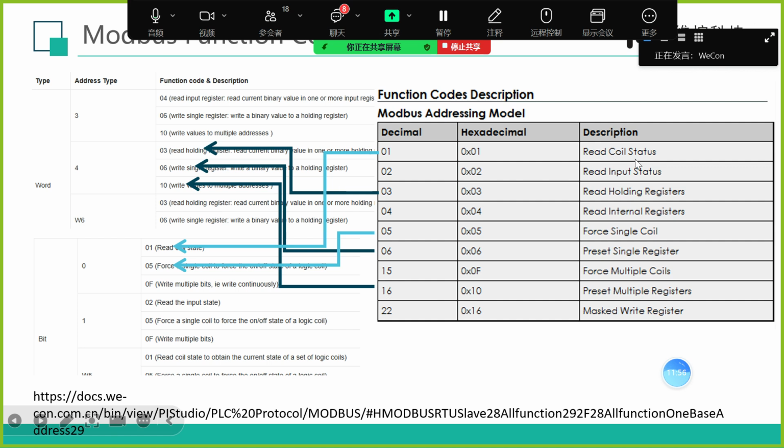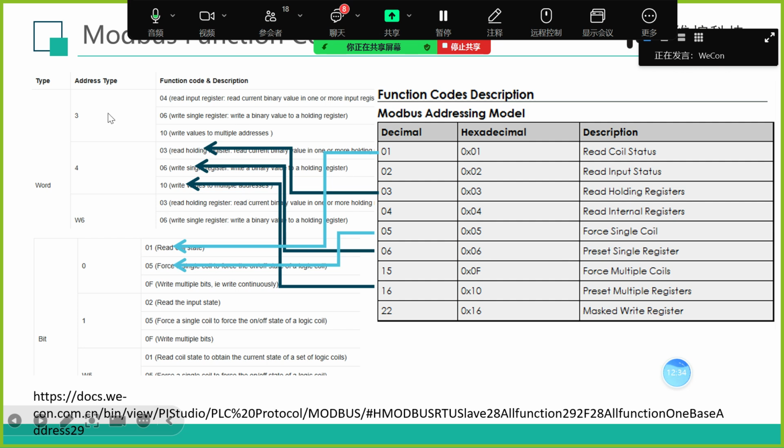01 is read coil status, and 03 is the one we use most, reading the holding register. The following ones write a single coil or write a single register.